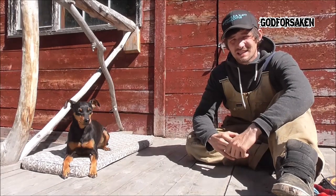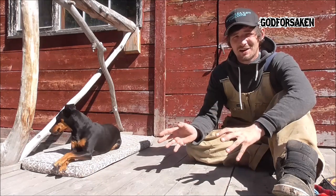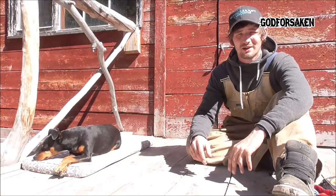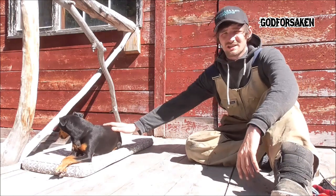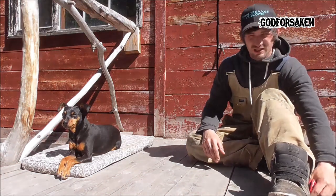I know that it may seem silly, but it does get really cold here, and when you've got a little tiny dog, she's not like Mac. Mac can stay out all winter long, he doesn't have an issue. He only really wants to come in if it's minus 40 for a period of time, and even then it's a challenge to get him to want to come in. But this little one, she does get cold, so another thing that we carry a lot is socks and shoes.